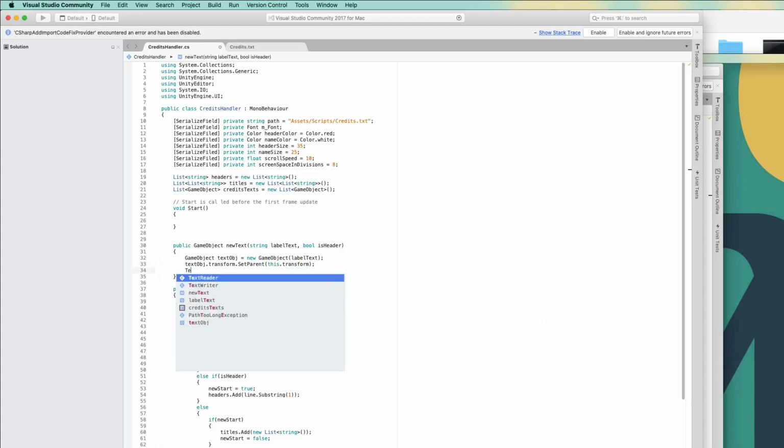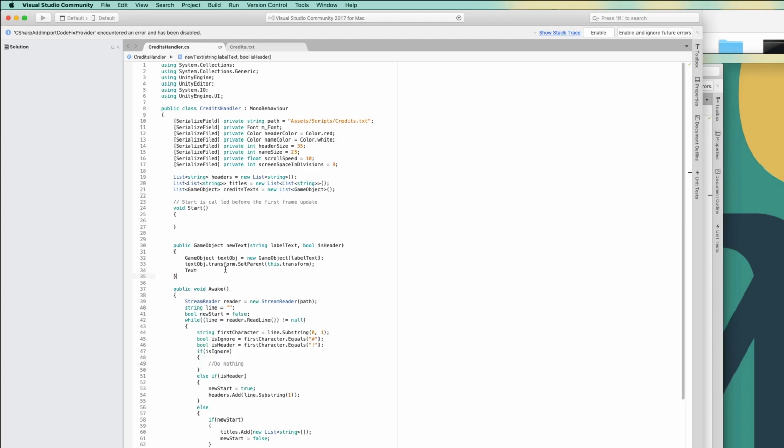Then we're going to say Text myText is equal to textObj.AddComponent Text. Visual Studio is just not agreeing with me today.